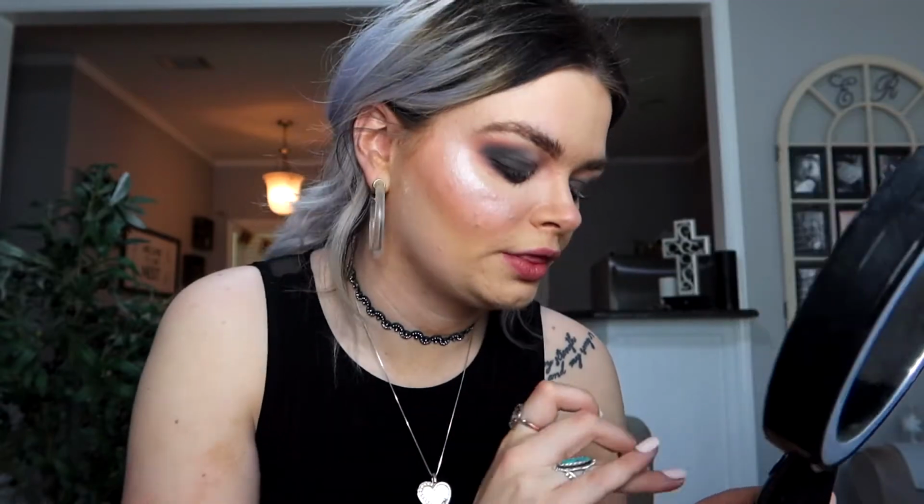And I blend this product with my finger most of the time. You can use a sponge, but I just typically blend it with my finger for this. This actually also could be a really natural looking highlight. I mean, you could mix it with foundation and stuff. That's what a lot of people do. I like to kind of have that intense highlight a little bit there. And then just to top that off, it actually probably will intensify it a little more.